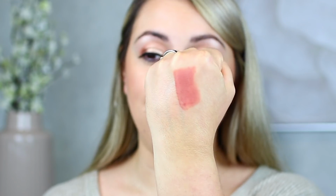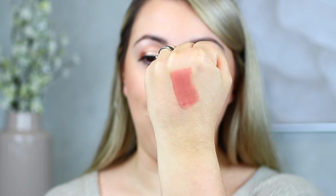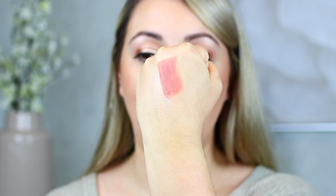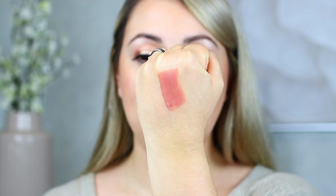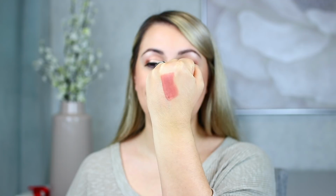Is this an absolute favorite and something that I would be buying tons of shades with? No, that is something I'm gonna say. So if you do like comfortable mattes and you don't mind doing those extra steps to prep the lips, this is definitely gonna be up your alley, especially if you like the Powder Kiss formula already. If you don't and you're a low maintenance gal when it comes to lip products, do note that this one is a little bit more of a high maintenance product. So although it's really nice, it's one that still has some additional steps to make it look perfect.